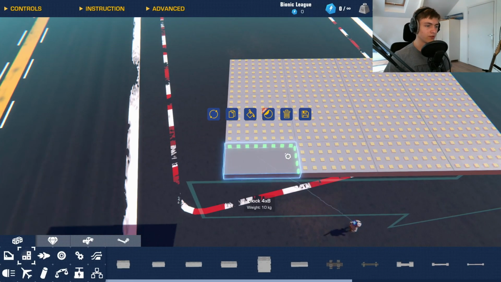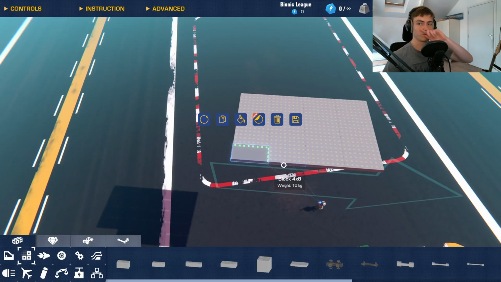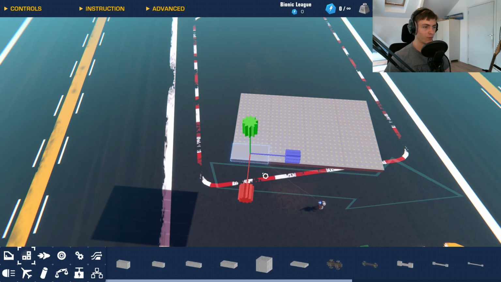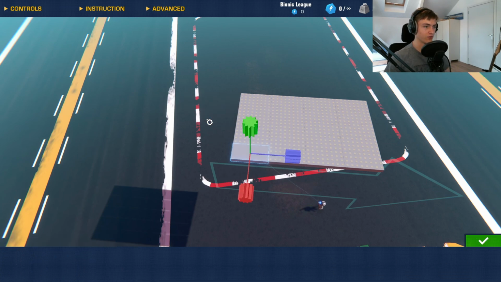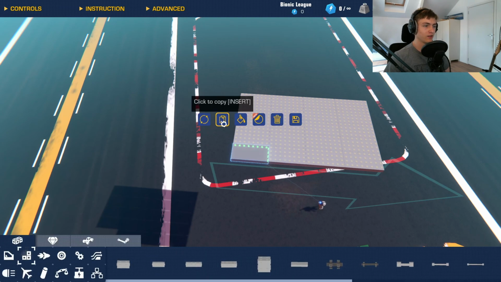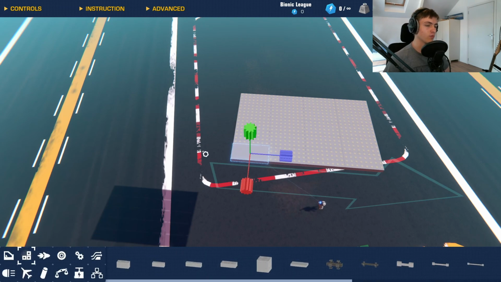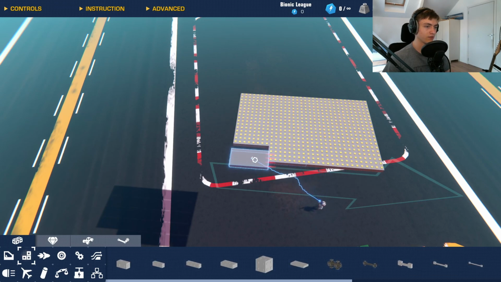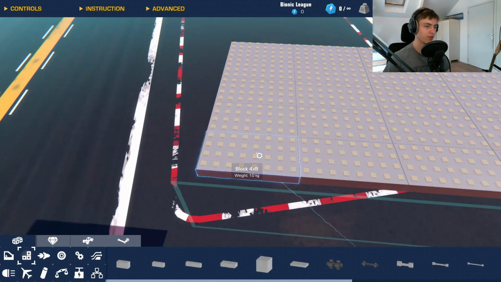So one more thing, just before we get to logic. There are some quick keys for rotating. If you hold left alt, it opens this up immediately. Instead of having to always click on that, this is so much faster. And you can use WASD to move blocks too, and just your mouse, because your mouse is always accurate.